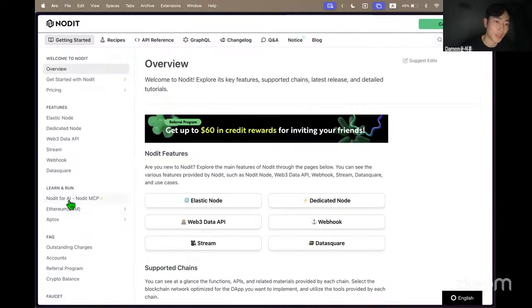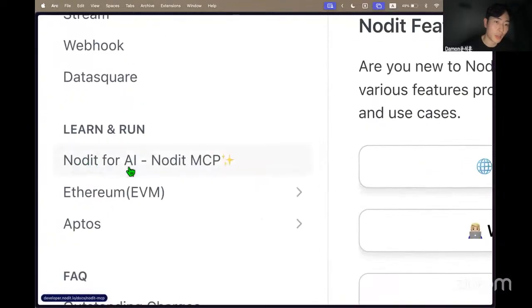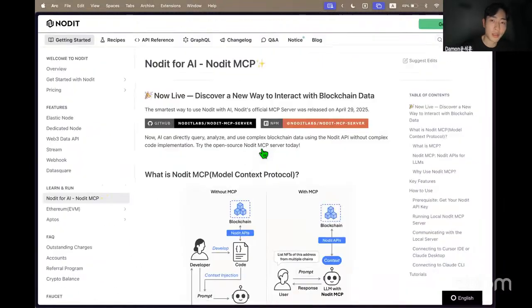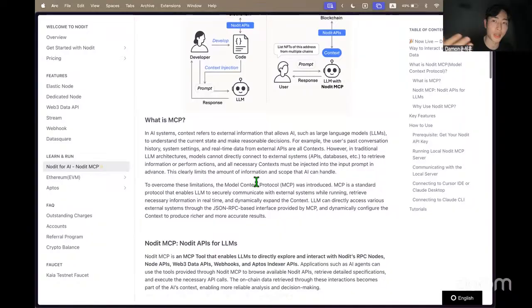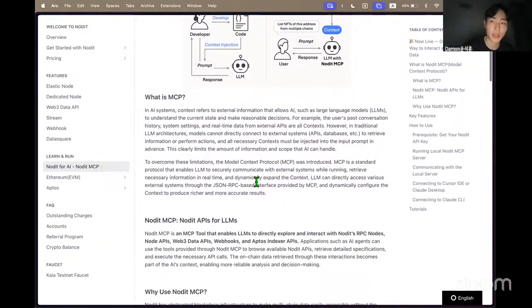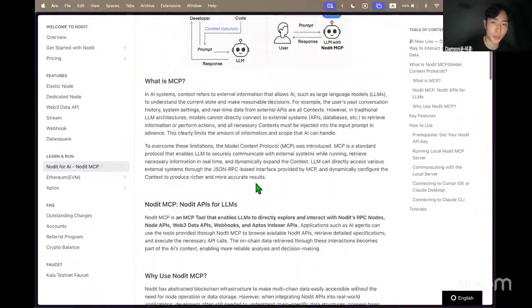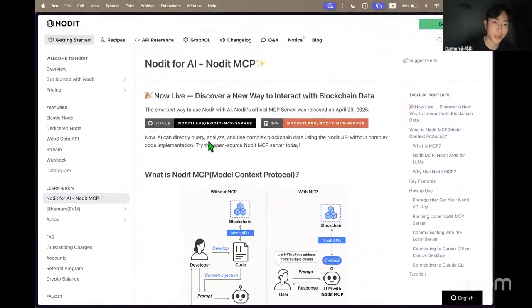Then you will find the Nodit for AI, Nodit MCP page. So let me click it. And it will show you the tutorials on how to use it and what MCP is. You can go through all the tutorials, but I'm gonna skip this one for this demo.